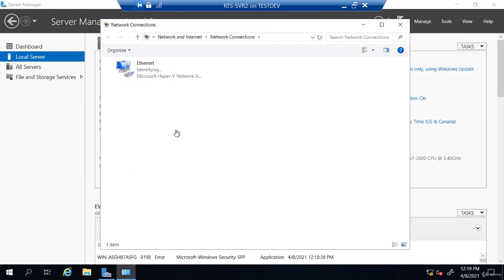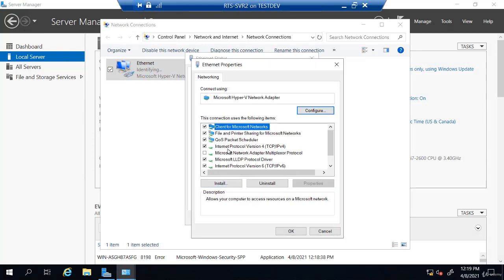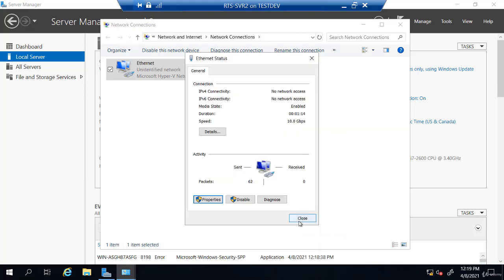So I'm going to click on this IPv4 address, open my network adapter, and in Properties, we'll go to TCP/IP version 4, and I'm going to use the address 192.168.1.253. I'm going to use a default subnet mask, so I'll just click in that box and it'll autofill itself in. And for the DNS server, I'm going to use the IP address of RTS DC1, 192.168.1.250. That takes care of the IP configuration.